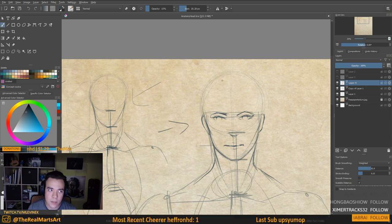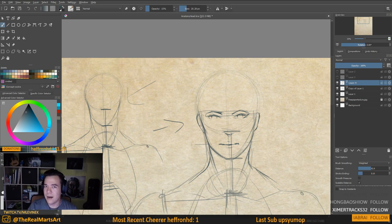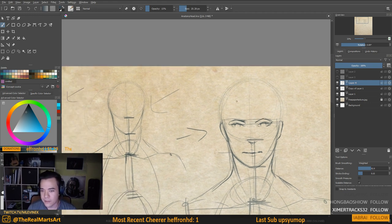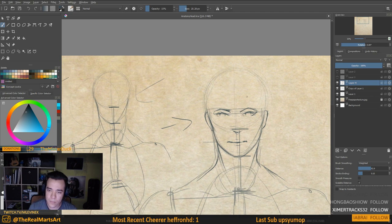And one thing, actually two things, it's weird, but if a guy has all of his hair, usually his hairline is lower and a girl's is a tiny bit higher. But guys don't really keep all of their hair for the rest of their lives and their hairline goes up, so you can make an older guy's go up, but the girl's usually stays the same. But you have to practice this to get it right, the way you want it.